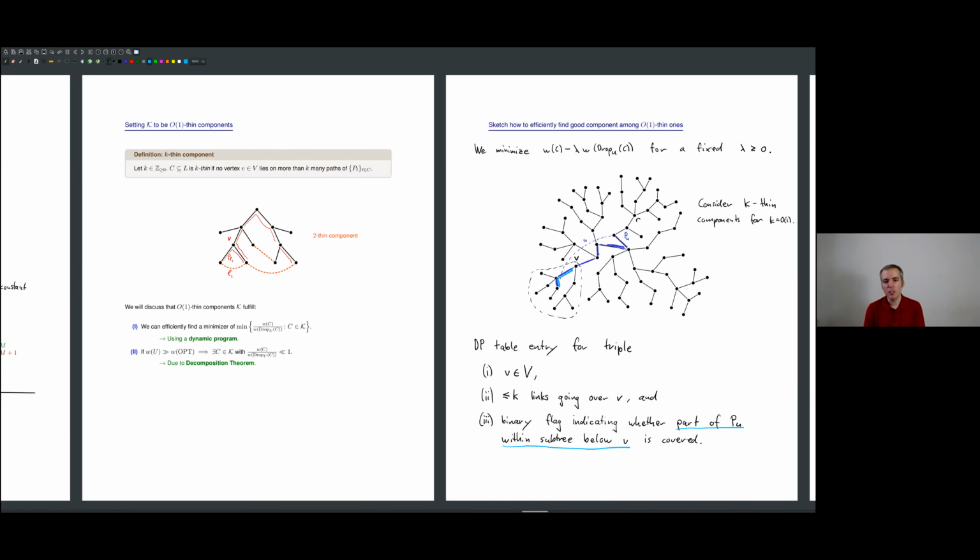Right now, I would like to understand: is there a good way to add a certain link set of components, in a way that, if I look at how much I pay for adding the component versus what I win by dropping links from U that are now covered? What would be a good component for that? Assume I have the right factor lambda, the one that corresponds to the best ratio, and U is actually given. I see the uplinks, right? So when I look at a bunch of links I want to add in a component, I can compute which uplinks can be dropped from my current uplink solution.